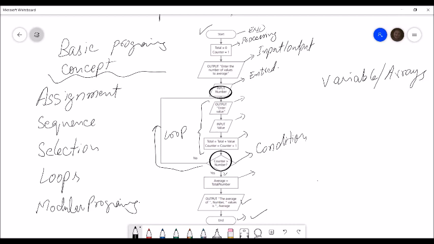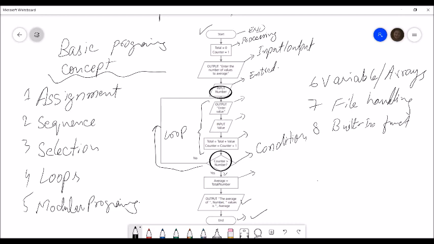And the last thing that we'll look into is file handling. So believe me, 1, 2, 3, 4, 5, 6, 7, and 8, which is built-in functions. This will come somewhere before modular programming.